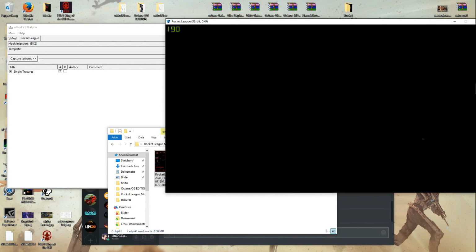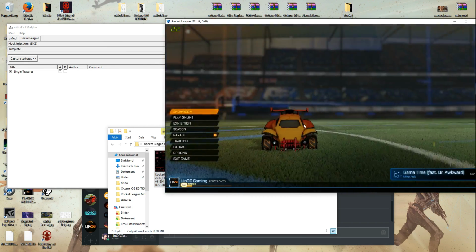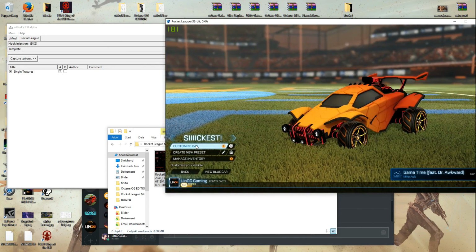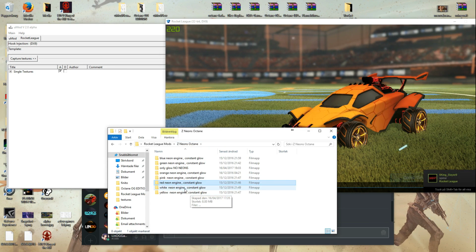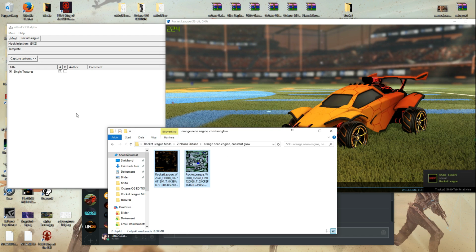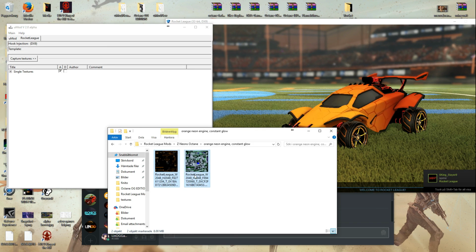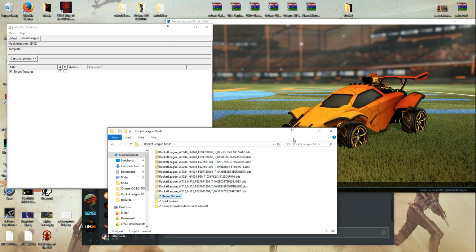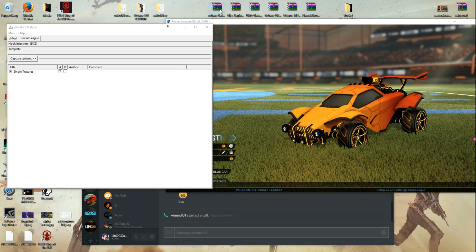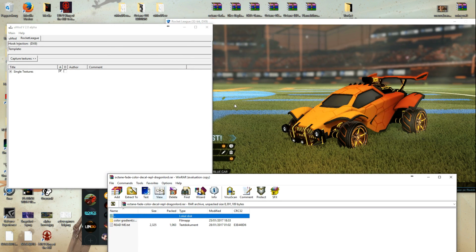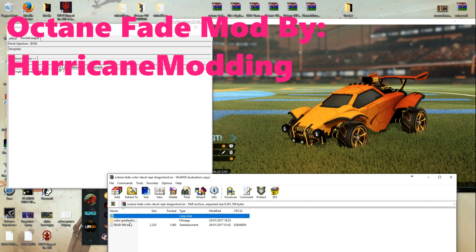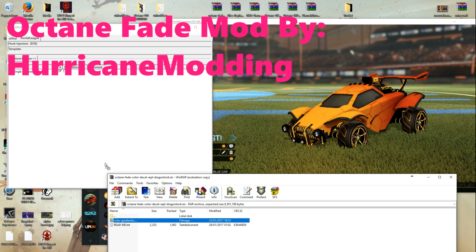It is an Octane skin as well, but it actually replaces another decal. So I'm just going to change back to the orange, because it fits better with my car. So let's go here, orange neons, putting it back, reloading, and then putting it back again. Then we're going to change it to orange, and now I'm going to put on the orange fade skin, which is actually a replacement for the Dragon Lord skin for the Octane, which is a rare, I think. You should probably be able to get it from a crate or something. Not very expensive at all.